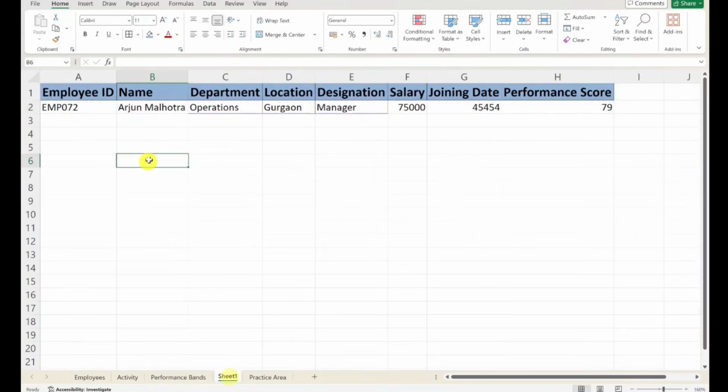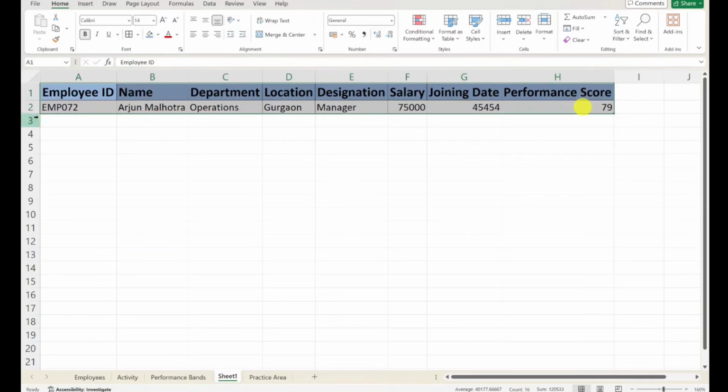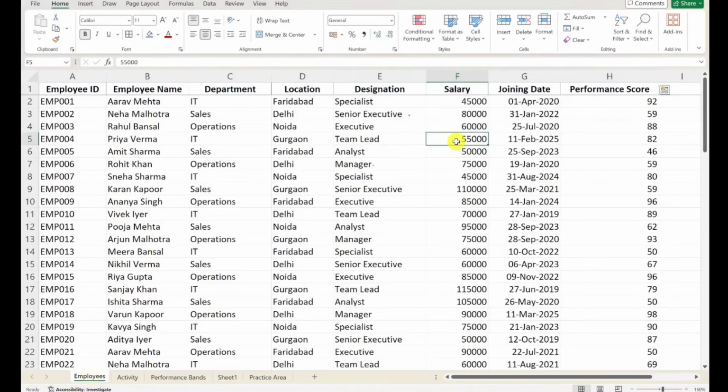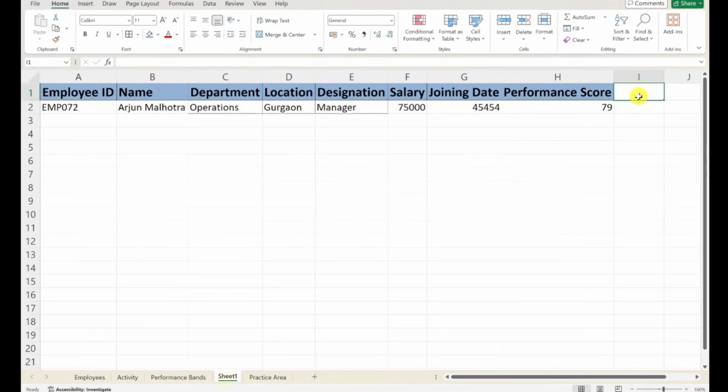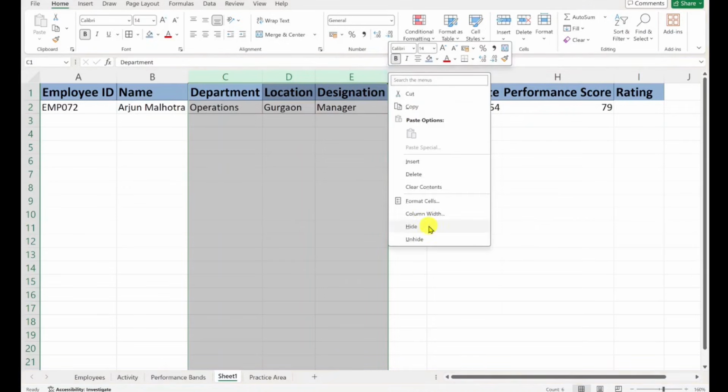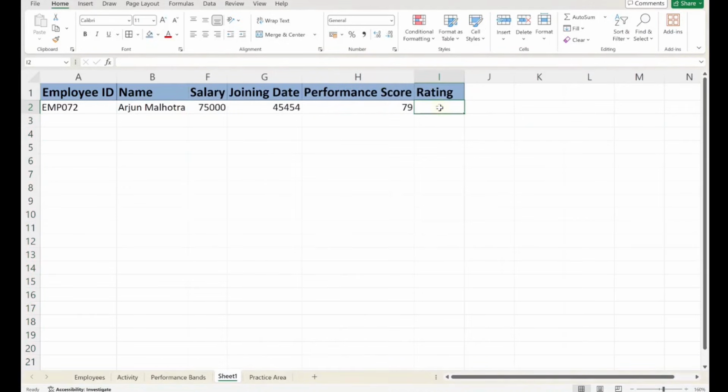We already have created this sheet where we are looking for employee codes and performance scores as well through the spill option, right? Now, here's the performance. If I want the performance score to have a rating, what do we need? Let me hide these three so that you can check better.